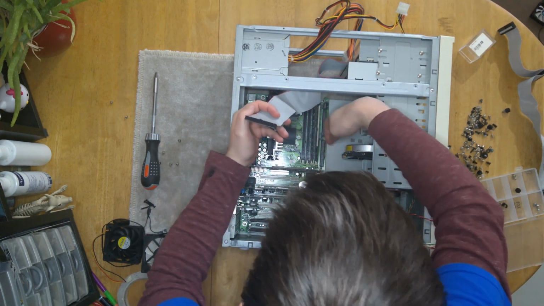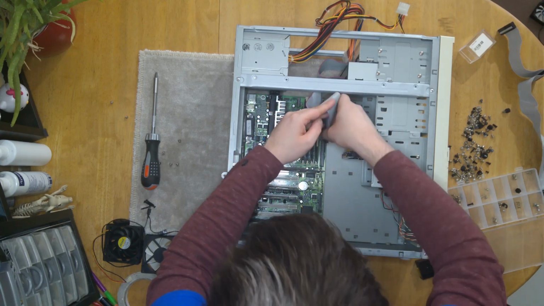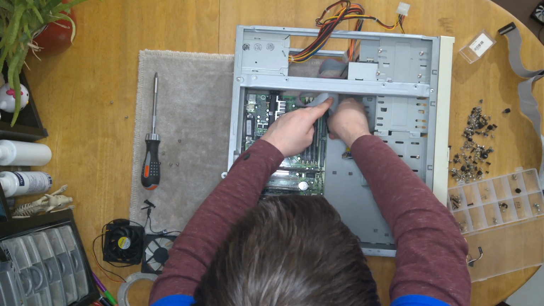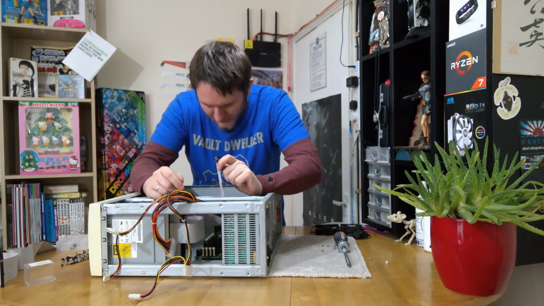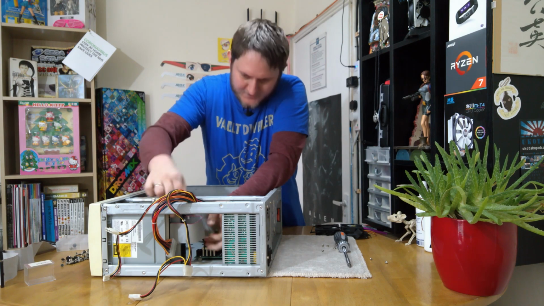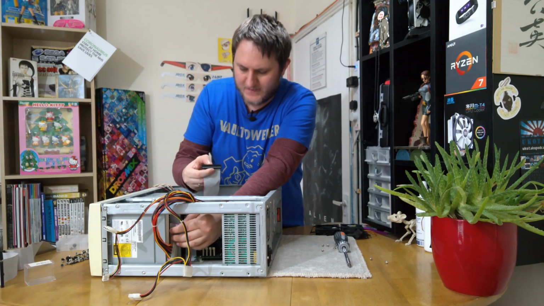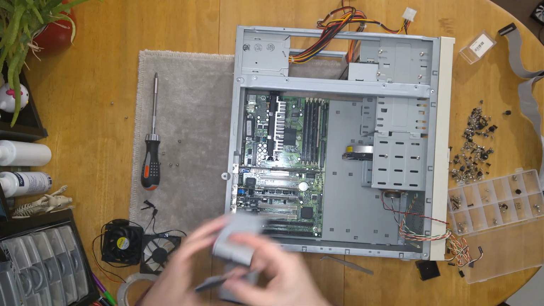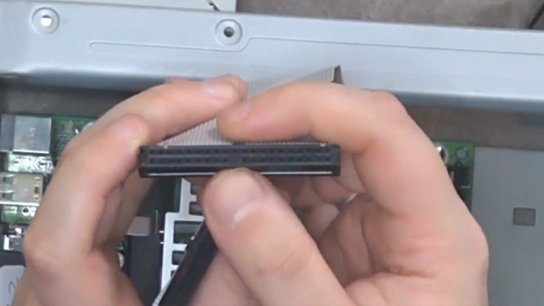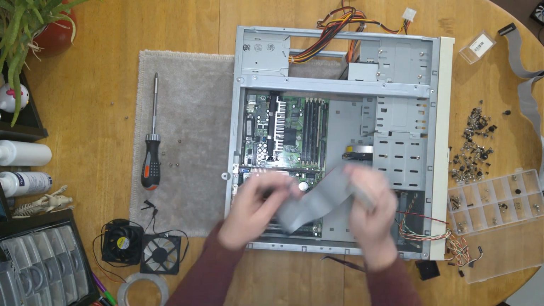So you can see here we've got primary and secondary IDEs. I'm going to pop the CDs in the secondary. Okay, so this IDE cable is actually not compatible with this motherboard because it's got the pin there filled in. So yes, as you can see, we have a filled in pin, which is very much present in the actual slots on the motherboard.